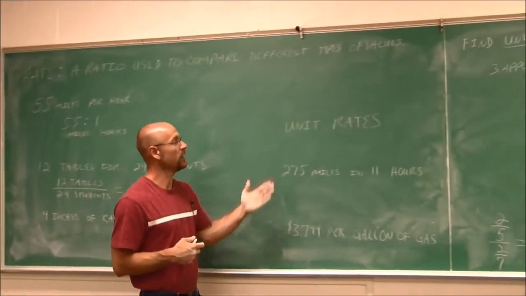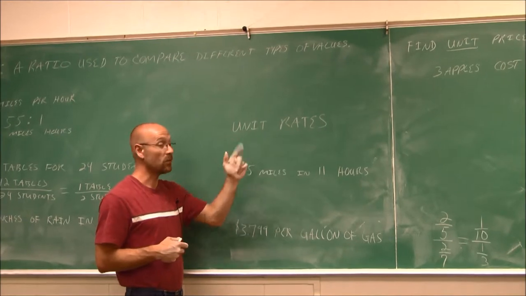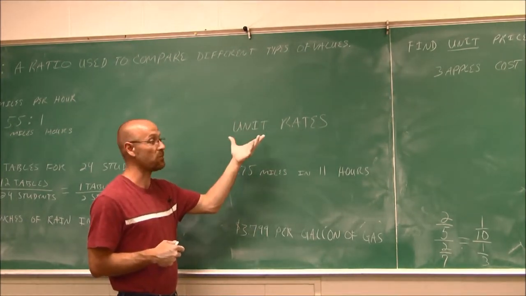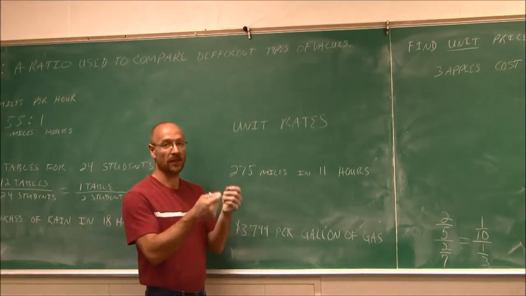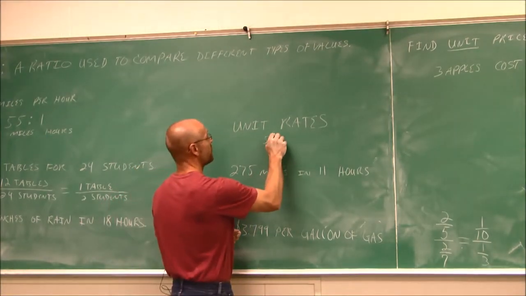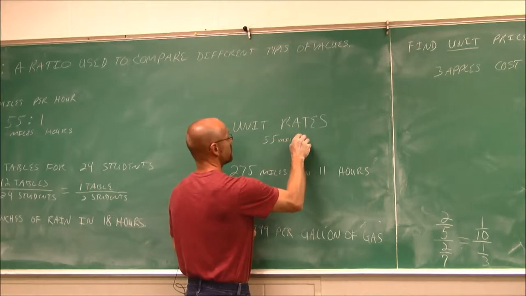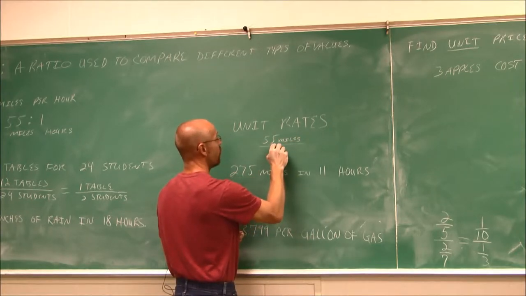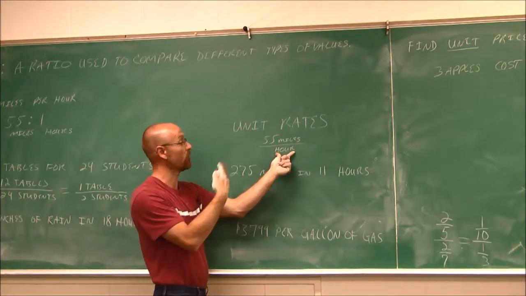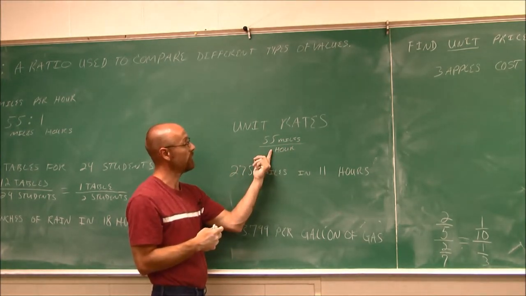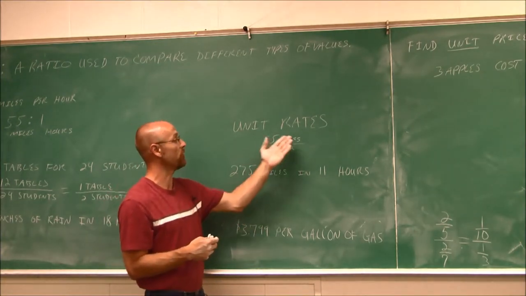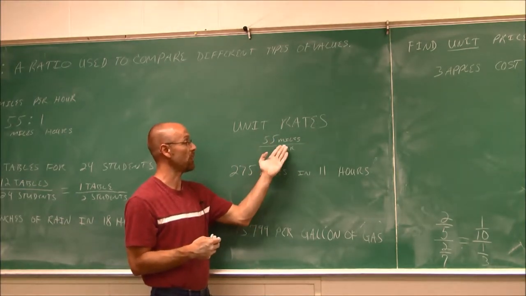The next thing we're going to explore is unit rates. We've already seen an example of one that is a unit rate, and that's 55 miles per hour. A unit rate is defined as per single unit in the denominator. So if I have 55 miles per one hour, just like we treated this as a variable before, not having a coefficient down here we assume it's 1. That's a unit rate, 55 miles for every one hour, or 55 miles per hour.